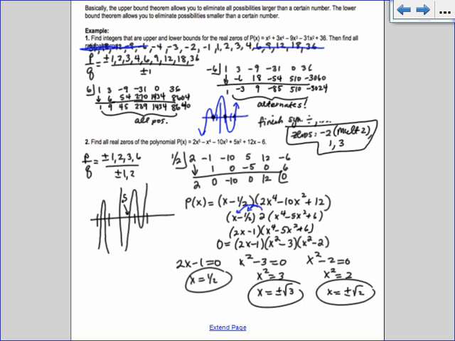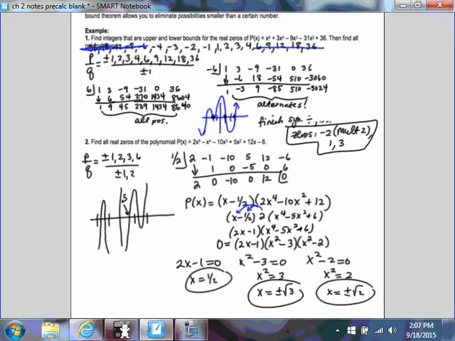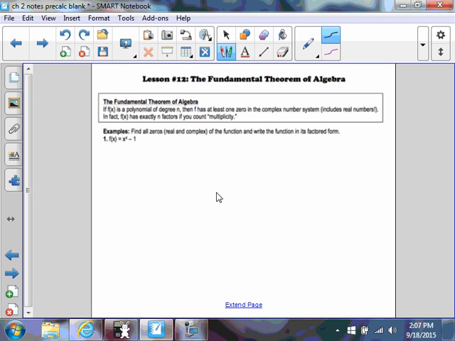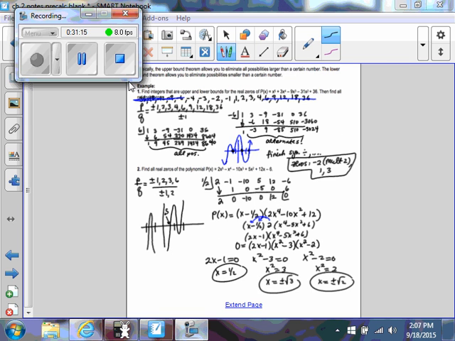So if you use your calculator skills and can find it, then you can still break apart the rest of it to get the other answers. Okay, so see why it's good to know both things. Know how to use your calculator and know how to factor. All right, I think that was the last one, right?